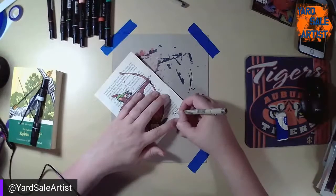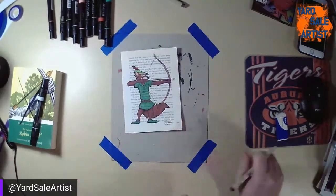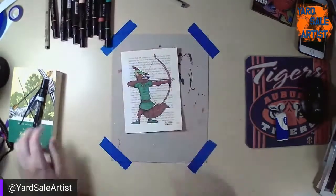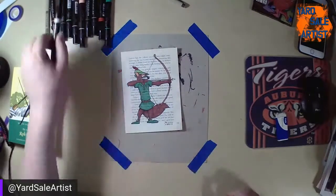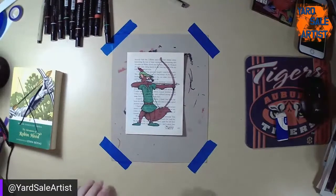Otherwise, I'll happily put it in my little box that will either show up at my next convention appearance, or if there's not one of those for a while, I may break out the pieces from the box and do a live stream just to show everybody what's available if they want to pick something up. So tell your friends and family, and of course, I'll advertise this in a few days on social media.